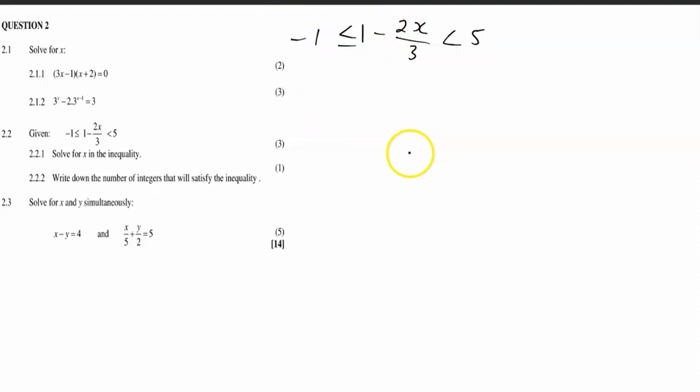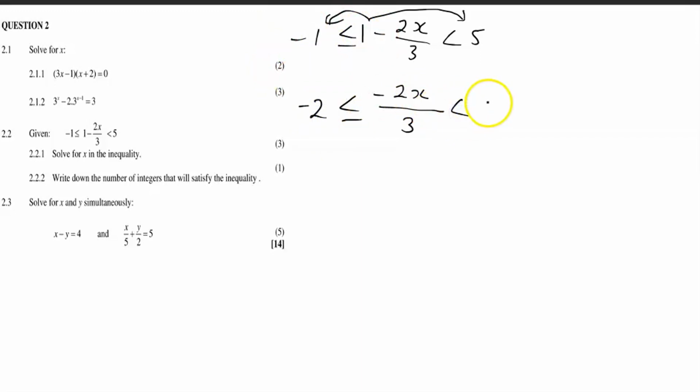Now you just make sure that you've got the same denominator on both sides, and then you remove the denominators. So you're going to start by transposing the 1 to that side and also to that side, and that will leave you with negative 2x over 3 here. And then it's greater than or equal to, this one becomes negative 1, so negative 1 minus 1, negative 2, 5 minus 1 is 4. Then from there you just make sure that you've got over 3 on this side, you've got over 3 here already, and then you make sure that you've got an over 3 here.